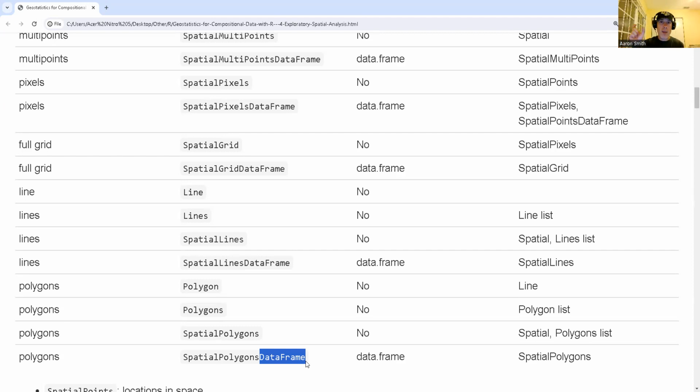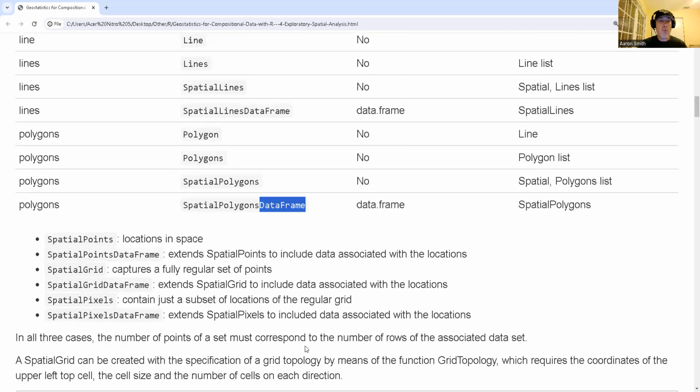I have a key to match to a spatial object, and then I have the actual coordinates involved, whether that's a line, a polygon, like a state, or a grid, or whatever it is.